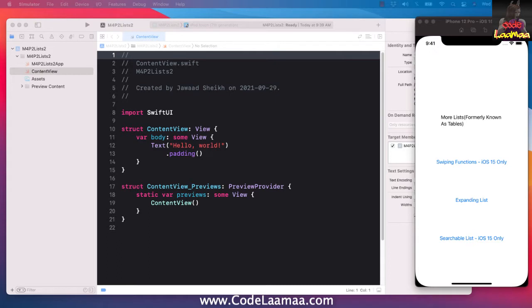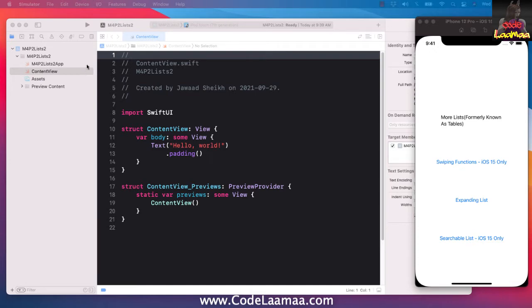As a long time UIKit developer, I feel that these features are just mandatory. Like they should not have taken this long, in my opinion. But I'm glad that they're here now, and let's get into this and start building this new app today.